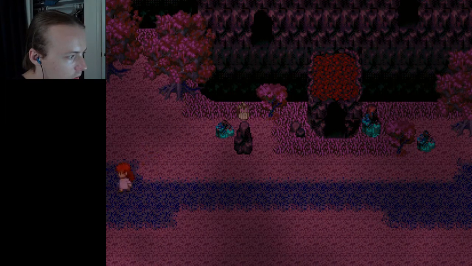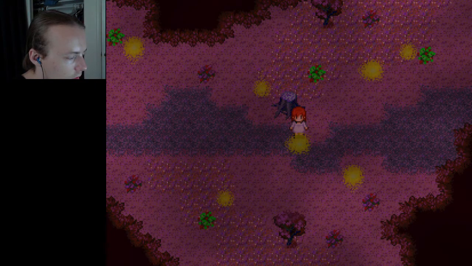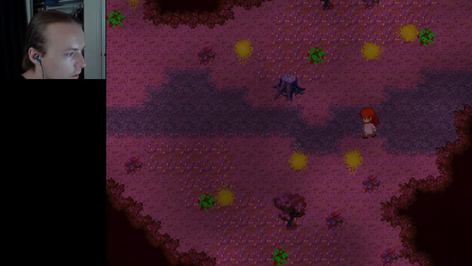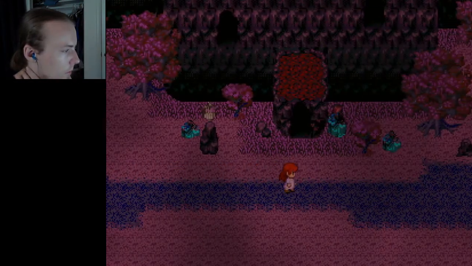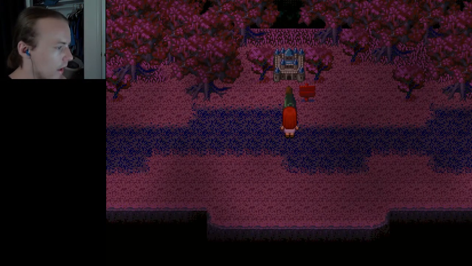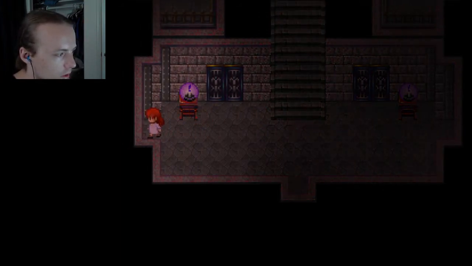Something resembles a birdcage. Stupid, no funny sand people. Can I pick these plants up? No. Damn it. I don't know what to do. Maybe I do have to go back in the Sandman's house, in his castle, not house. And maybe I can figure this out better if I go back in there and just take a look around. But where do I need to look around?